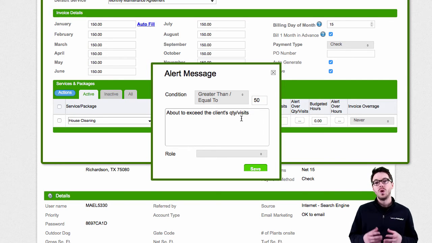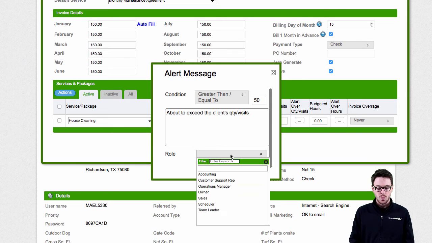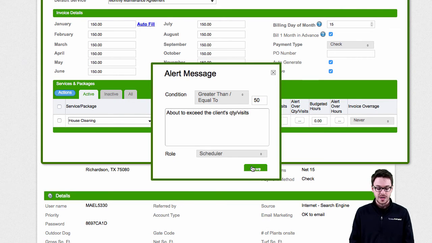That way, we get an alert when we're about to reach the maximum capacity of the contract and not right when we do. That way we can make sure to eliminate any of those extra visits if we need to. So we can type out our message that goes in the alert, and then we can also choose a specific role within the company that needs to receive this alert. So in this example, I'll choose scheduler and then click save.